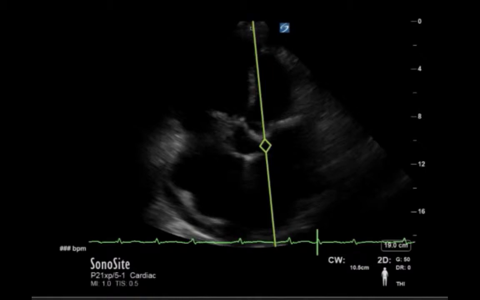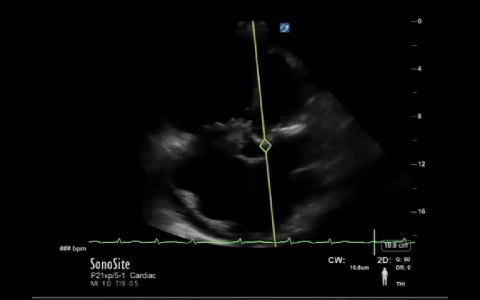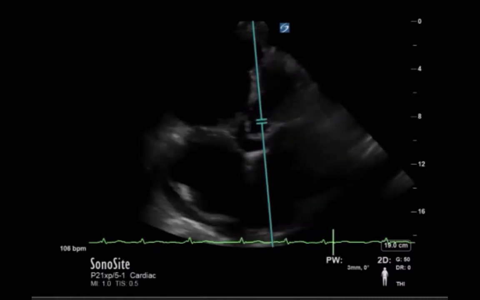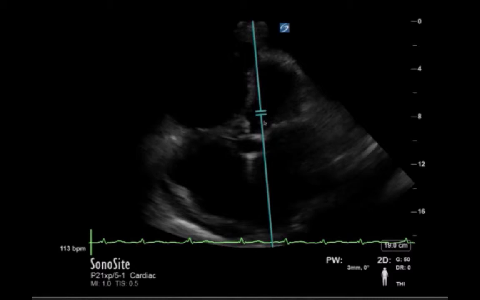They brought up this sampling line, which you might recognize is not the pulse wave Doppler line. It is the continuous wave with the diamond shape. So what you'll see next is that the operator changes the sampling type to being pulse wave. So now you see PW down here, we see this equal sign, which is the sampling gate, and now we're in pulse wave mode because the operator thinks I'm using pulse wave because I want spatial precision. I want to sample the volume from exactly this location, which could not be given to us by continuous wave. It would sample the entire length of the sampling line.